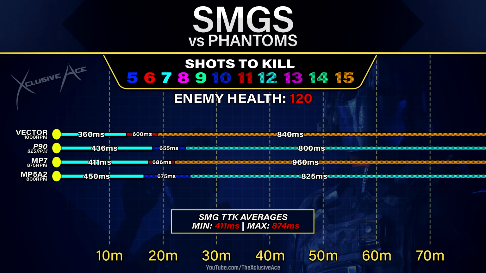the MP5. So unlike with the assault rifles where you really see some heavy benefits to using certain assault rifles like the M16 against Phantom users, in this case it doesn't matter all that much. Obviously with a higher rate of fire it allows you to kill a little bit faster, but at the end of the day it's just taking 1 extra shot to kill against those Phantom users in the effective ranges.